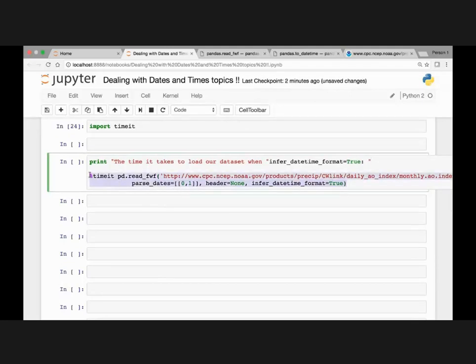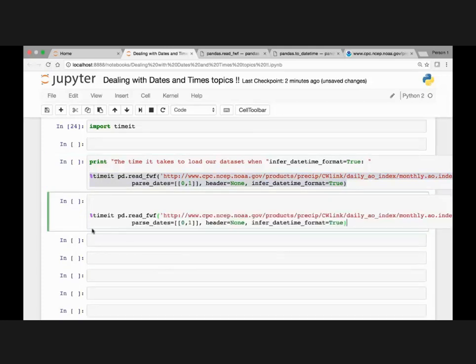And next, what we can do is, let's copy this whole thing, paste it here, and this time we'll set the infer datetime format to false.